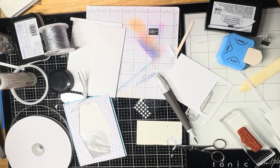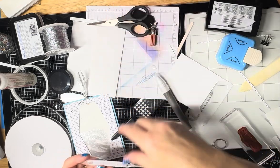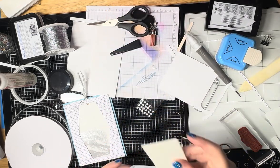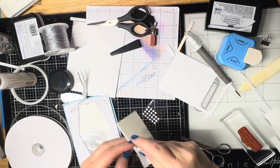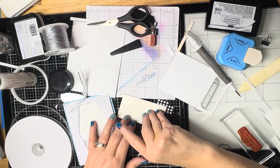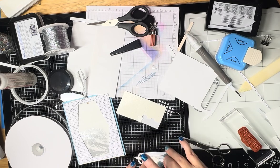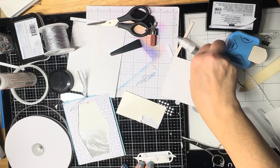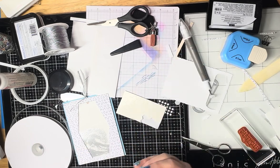Is the dog okay? She's broken. She's whining. There we go. Much better. Sometimes you just need a good pair of snips. Alrighty, now we're gonna get our Dimensionals on here. And I think one more in the middle. There we go. Why are you guys broken? They're like, Daddy's not supposed to work on weekends.